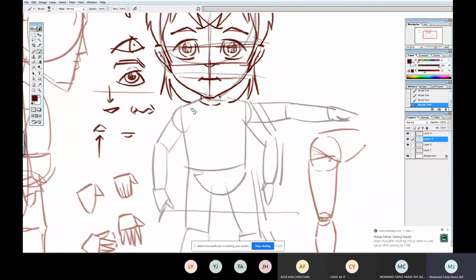Okay, right. You have to think also about what kind of wardrobe will lead into your design. It's not only about just drawing one character and then you finalize it.